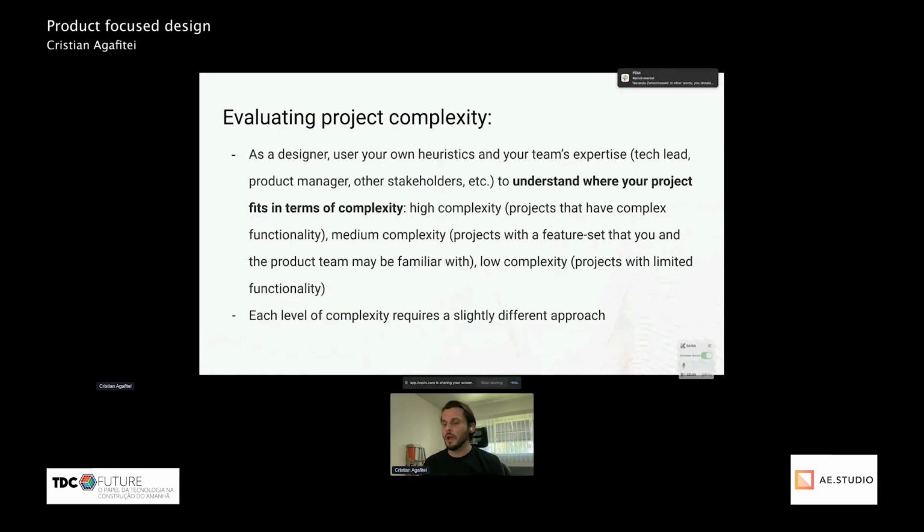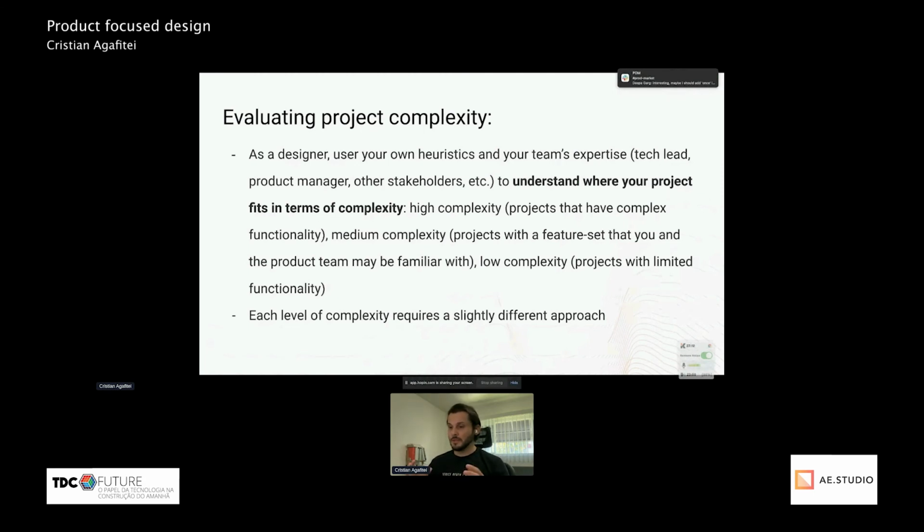On high complexity projects, situational awareness is key, right? This means really understanding all the moving pieces, and how those parts go together in the project. What do they mean? How may they affect the project in the future? We shouldn't only look at the current state of affairs, but also how this project is going to evolve in the future.